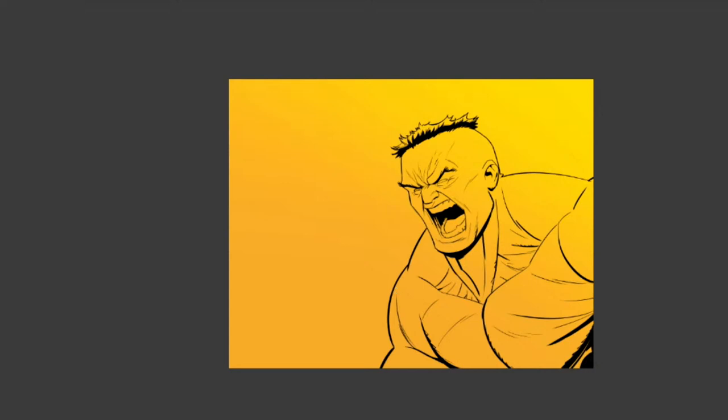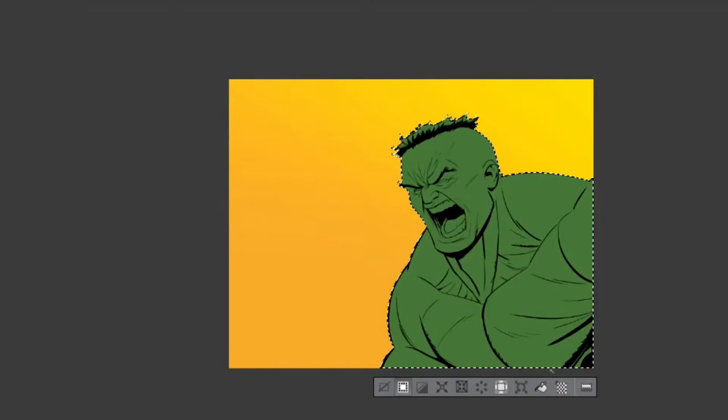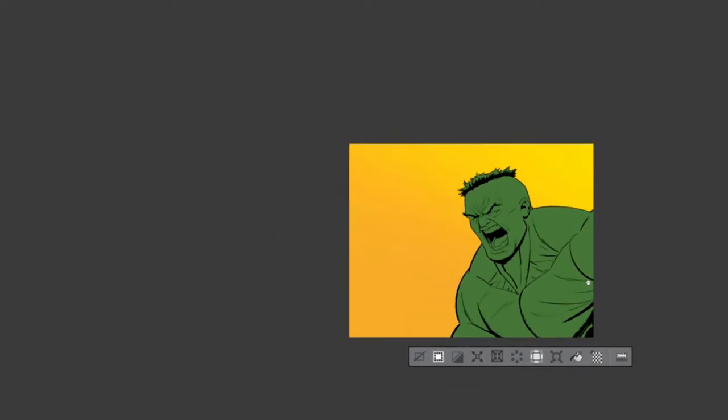So now that we have our green color, I go in and change my select tool around. So this is refer edited layer only to select. That means I'm just looking at the line art and selecting the outside of the line art. Then I'm going to reverse that, create a new layer and fill in the color there. Bam. So already I can make some coloring decisions based off of this. I'm going to leave that selection there so that if I color inside of the Hulk, I don't color outside of the lines. That'll keep my selection tight.